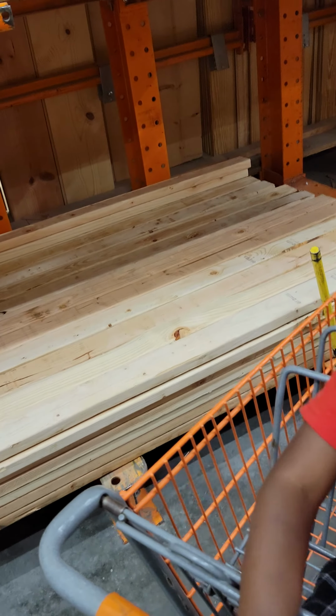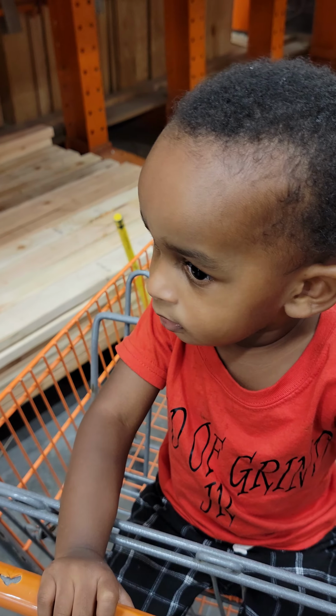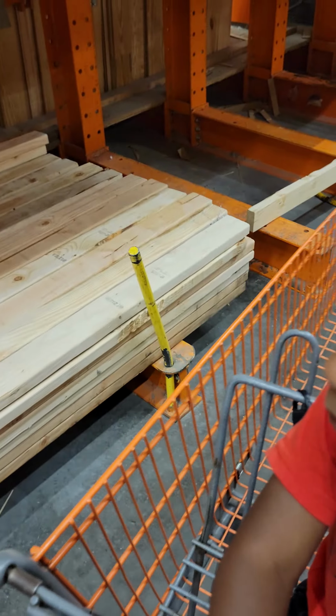Wood. Red. Big house. That's right. We finished building a house with that. Let's see. House, Dad. They got some more.